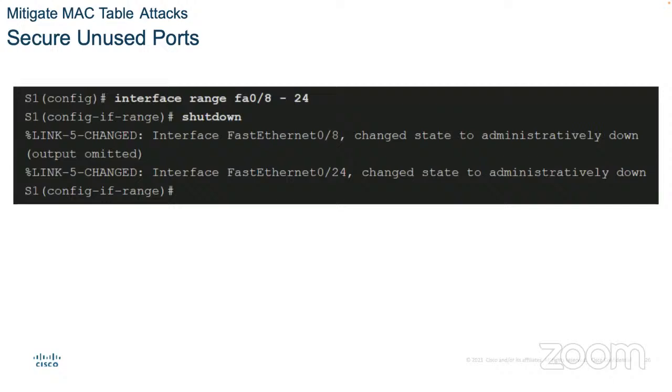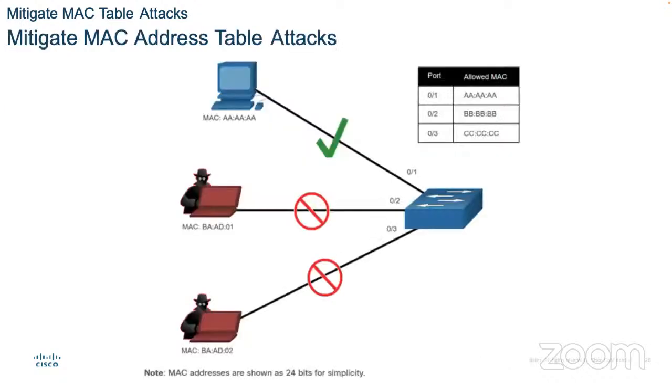All switch ports should be secured before the switch is deployed for production use. How a port is secured will always depend on its function. A very simple way is to just disable any unused port on a switch. Port security limits the number of MAC addresses that will be learned on one port. So as soon as it sees 2 or more, it will prevent that from getting into the table.